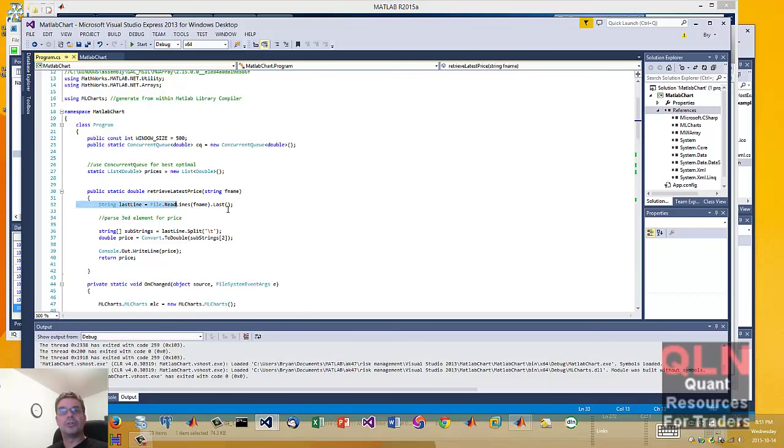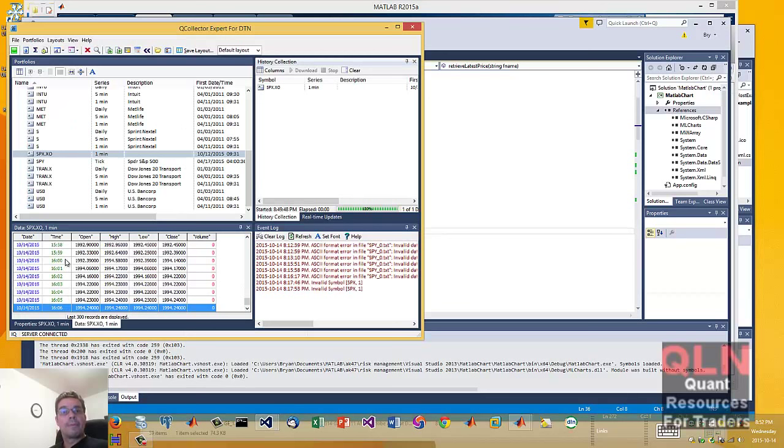And all it's going to do is just read the last line, as you can see here. Add it. It's actually going to parse out the data. The second parameter, which is 0 base, don't forget, it's really the 3rd base, is the closing price. Let me just verify that to show you. So yeah, date, time, close.